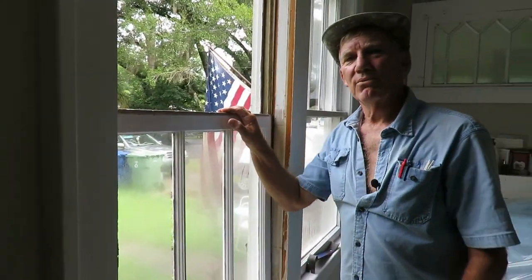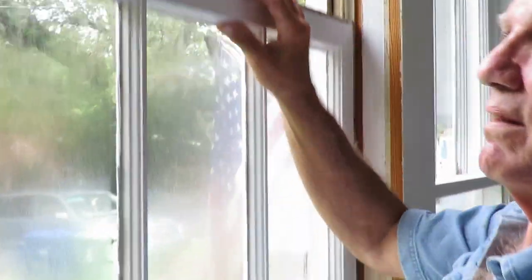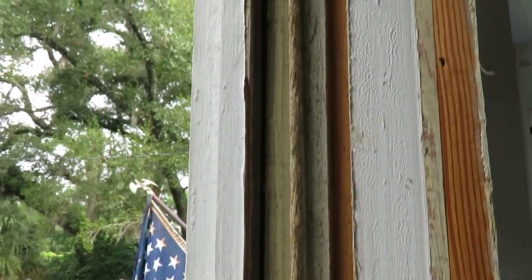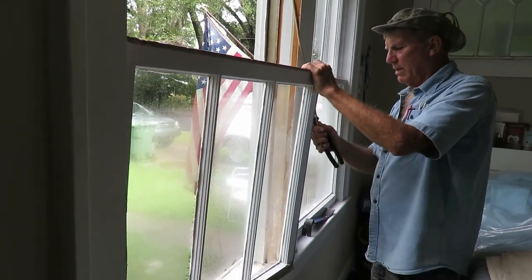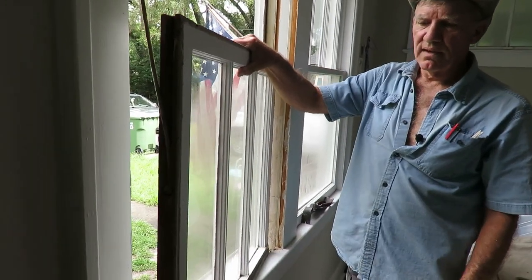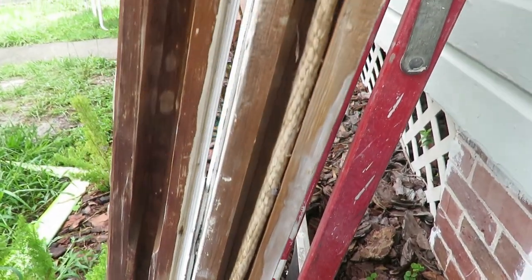Well, I was wrong — both of the ropes are still attached. When this window is up, the rope is concealed in the little groove that runs along the side of the sash. In a way, that has preserved the rope all these years. Still, I don't think I care to depend on reusing these ropes. I'm going to go ahead and replace them while I've got the whole window apart. The ropes fit into a little provision — there's a groove or slot, and a little hole right here where the knot is retained.